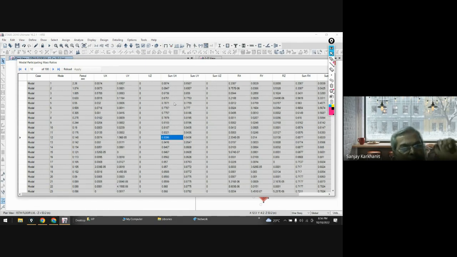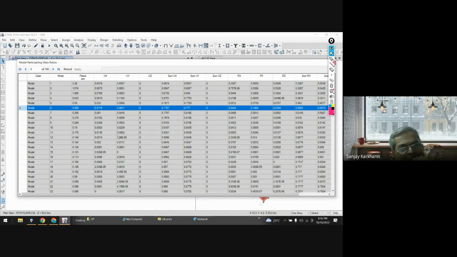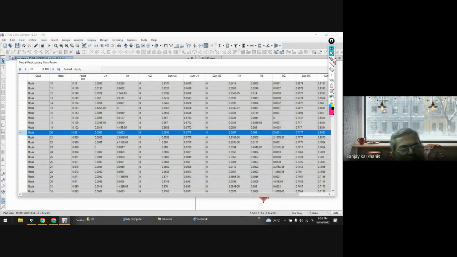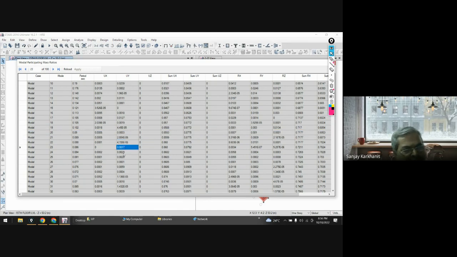And that is why most of the time we are truncating. So you can say that you can truncate it up to 6, or you can say up to 20. Let's say up to 20. Because after adding so many modes, you're not getting much benefit, because now the increase of mass contribution is very less. As you are increasing the number of modes, nothing is happening. You can check it over here. Nothing is happening under UI also.